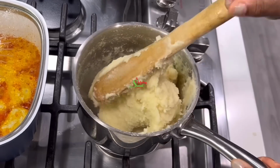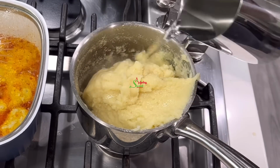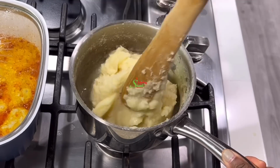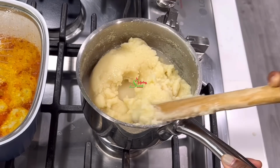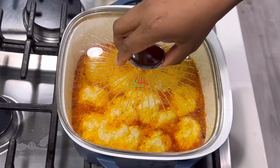Once a thick paste is formed, I'm going to add enough water and then flip it over, cover it up, and allow it to do its thing until our semolina fufu is ready. But I will be checking on it periodically. At this point, we go back to our sauce.